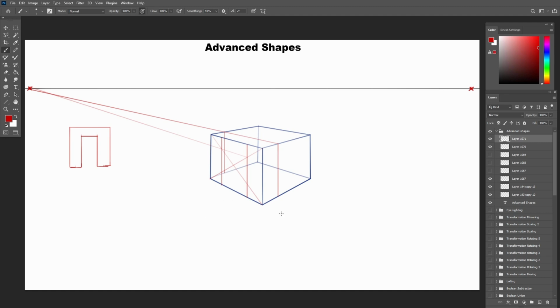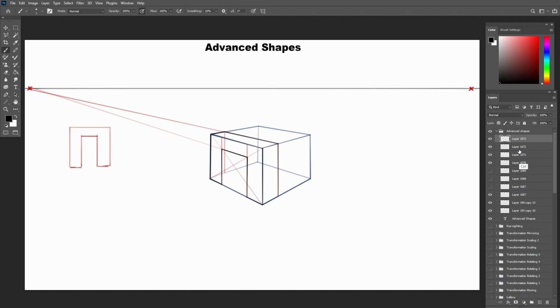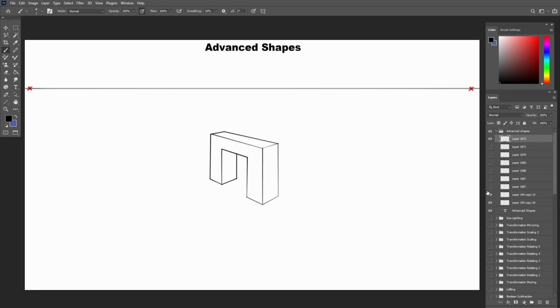Finally, I draw the 3D object using clear lines and add the depth of the far side by connecting the bottom of the depth line to the vanishing point. And this is the final shape.